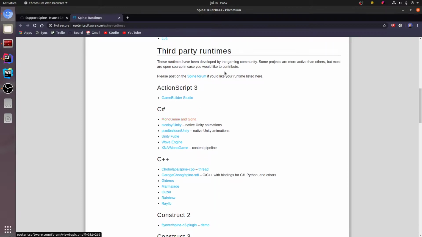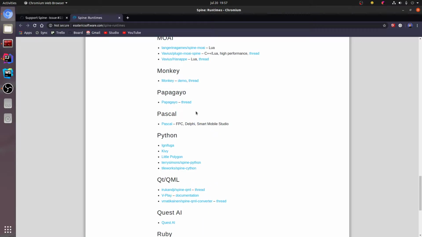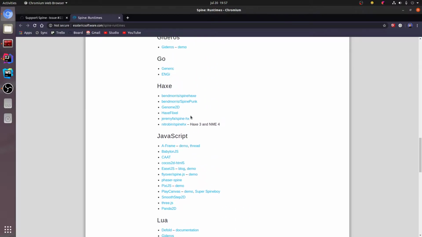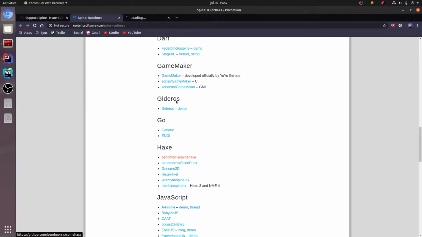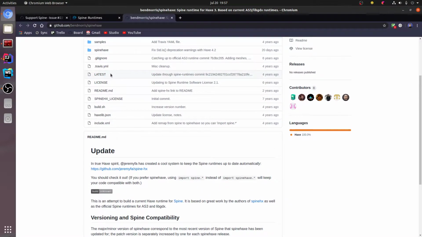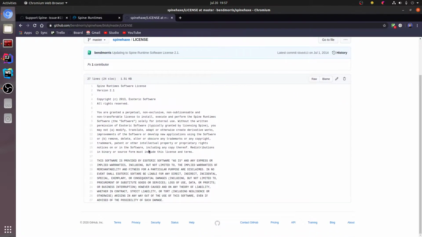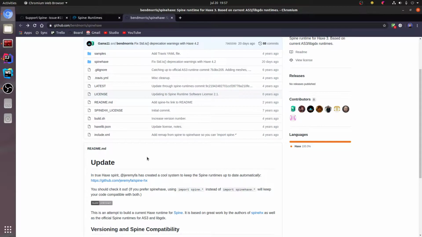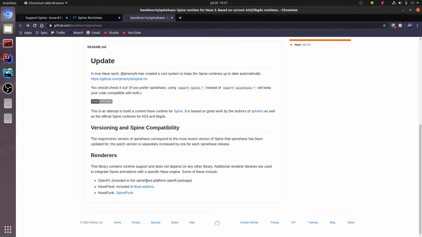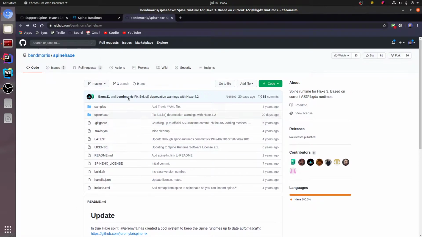There are a few more runtimes. We have to check the license we have to put in the repository. For example, the hacks one. Let me check. I think we have to put this license in the repository, and I'm not sure if we can publish the binaries.